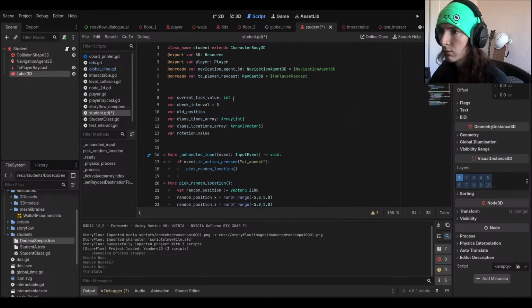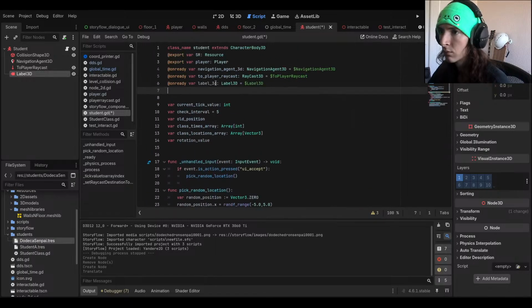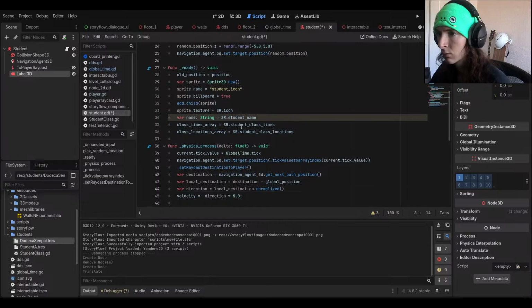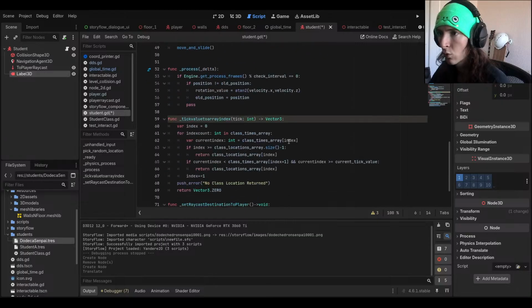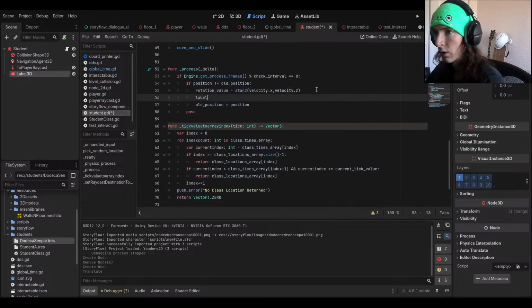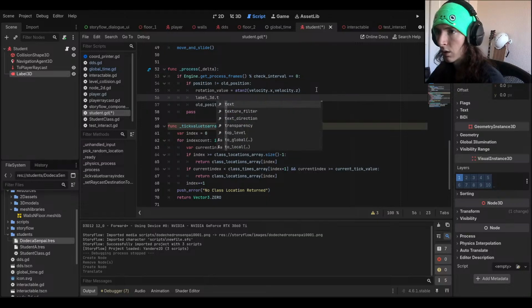Oops. Label 3D dot text equals rotation value.